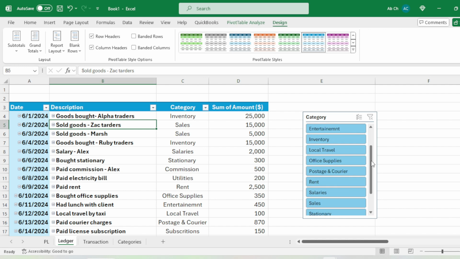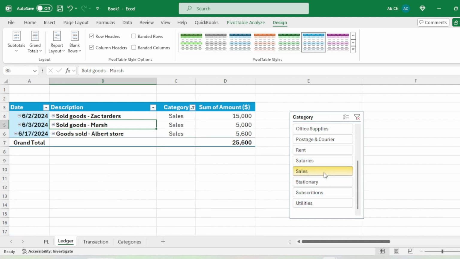Now for example, I wanted to check the sales for the period. I just have to click on the sales, and this will bring all the sales data. This is showing the dates, the description, all of these are sales and the amount, and this is the total. For example, I wanted to see the salaries paid for June.